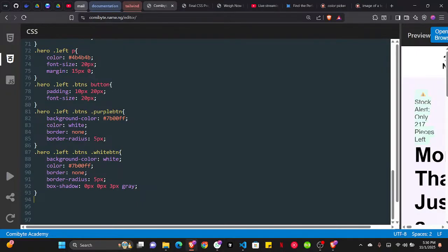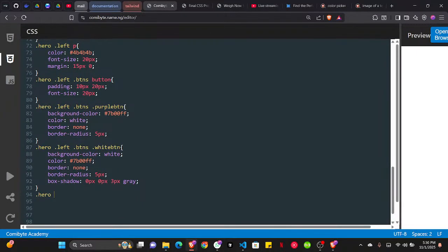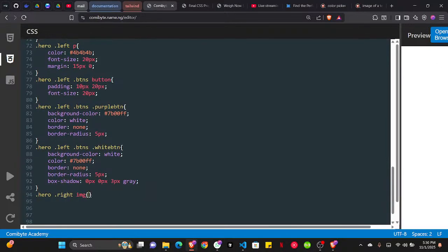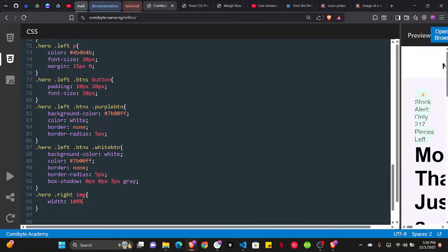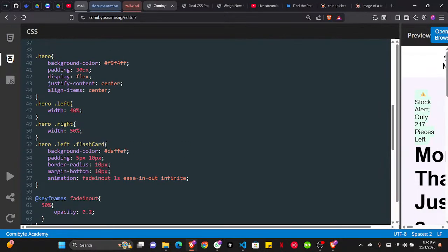So I'm just going to come here and I'm going to say under the arrow, under the right, I have an image. And what do you want the image to do? I just want the image to take the width of 100%, the height of 100%, and there's what we call object-fit. We set it to cover so that our image is not going to stretch itself.